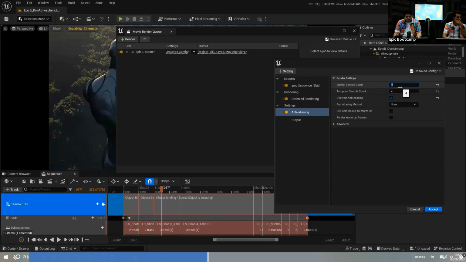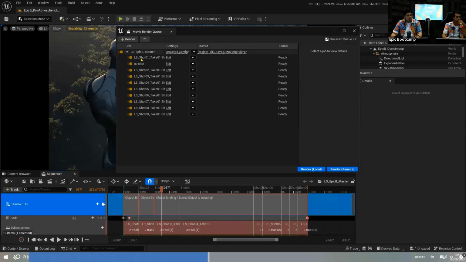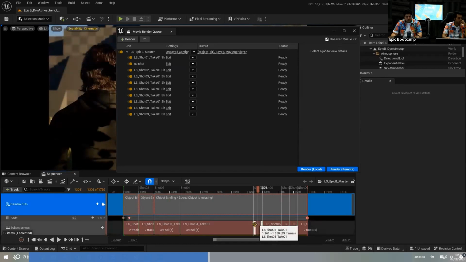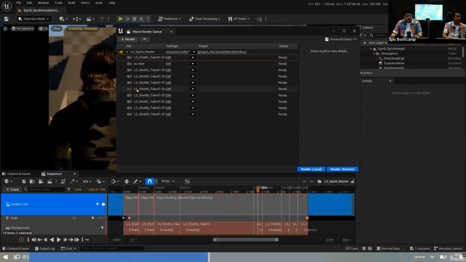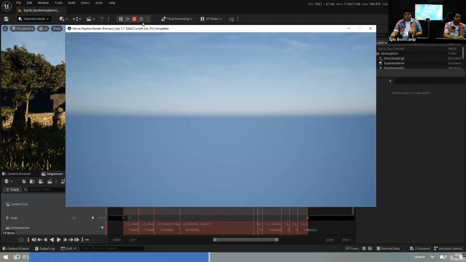Nice. So anti-aliasing also has a little bit more information. We will take a look at that, but I want to do a small test so far. Maybe let's hit accept. And I don't want to render the whole project. What I want to do is render this set here that is, I'm not quite sure, this should be the shot 5. So I'll turn everything off and I'll keep only the shot 5. And now I will render local. I want to use local because this is what I want to see.